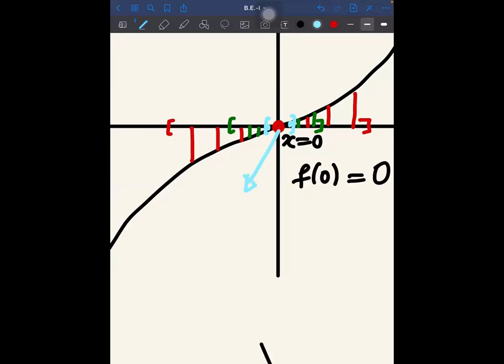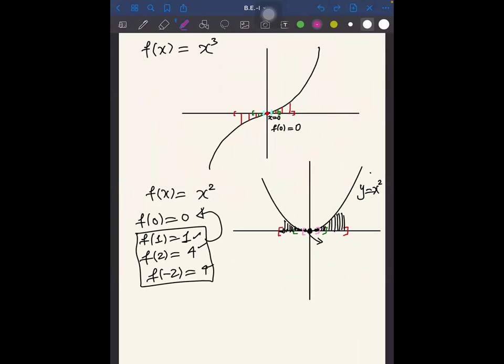So 0 is not your point of maxima and not minima. Why? Because you are getting a few values here which are bigger than this height, and a few values here which are smaller than this height. And this happens every time, no matter which kind of interval you choose. So that's why it becomes a point of inflection, right? Similarly, corresponding to the point of inflection, we'll be having a saddle point over here. So this is just a kind of graphical interpretation of how we evaluate things.